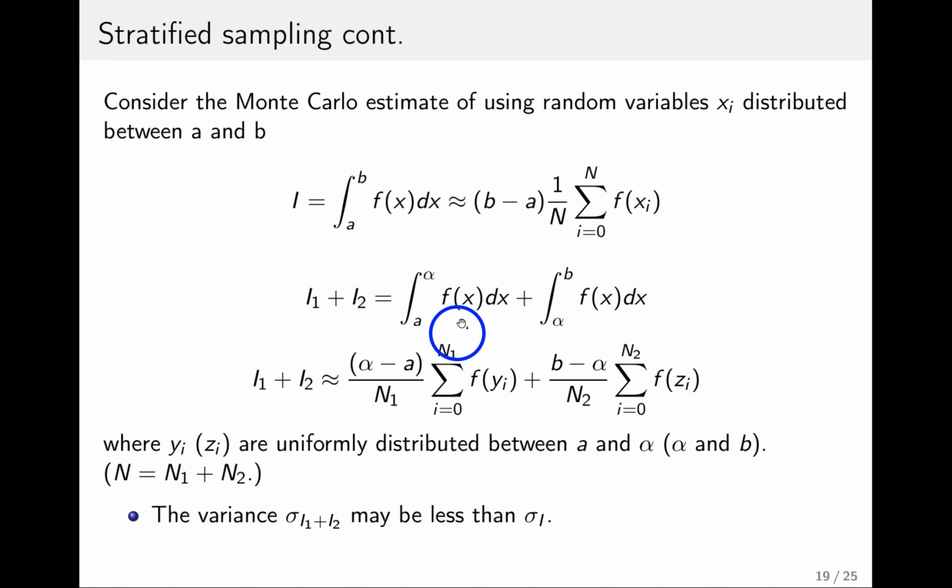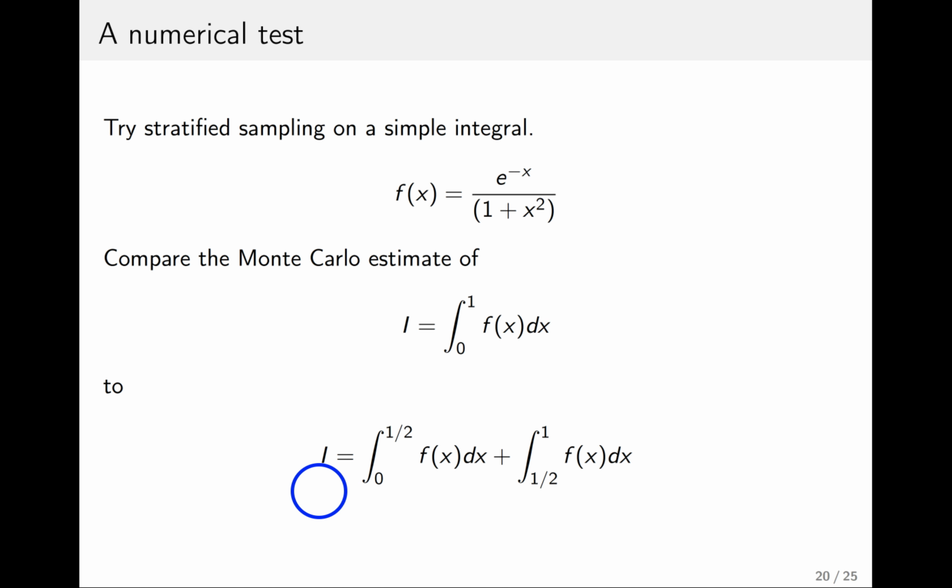And because the cost of these calculations is the number of times the function is evaluated, a lot of the time it's important to compare costs. So you don't just use the same number of samples, you use half the number of samples, because overall you want to use the same number of function evaluations to compare against doing one Monte Carlo simulation. It's not always obvious, but with some experimentation, breaking the integration region into 2 can reduce the error. And if the error is reduced, you need less computer time.